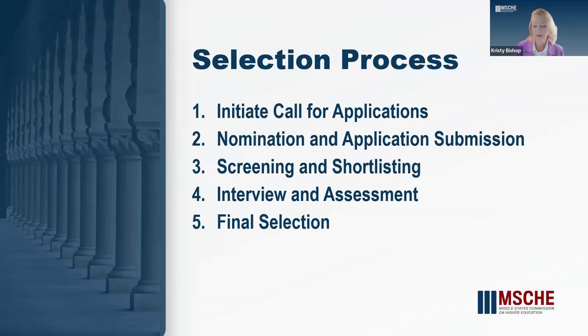There's an interview and assessment to evaluate the candidate's communication skills, their familiarity with accreditation standards, and their strategic alignment with institutional goals. This verifies that the candidate has the capability to act as an effective liaison. And then finally, the president would choose the final candidate, based on those selection criteria and the selection committee, and then formally notify KAAE of the appointment. This formal appointment establishes the official link between the institution and KAAE and allows that candidate to be very successful in representing the institution to KAAE.